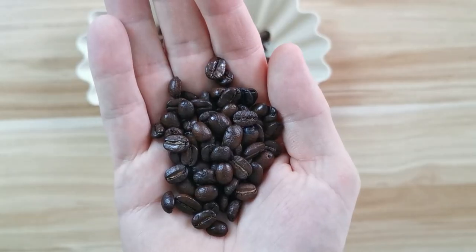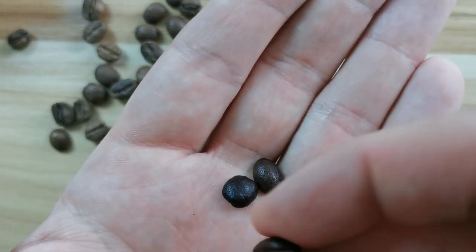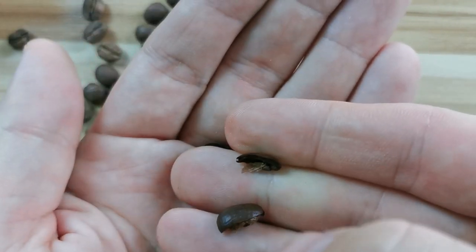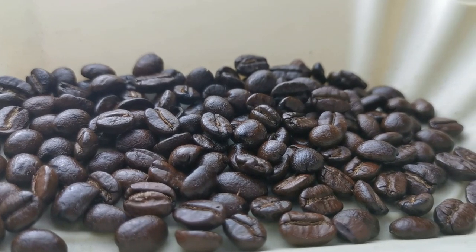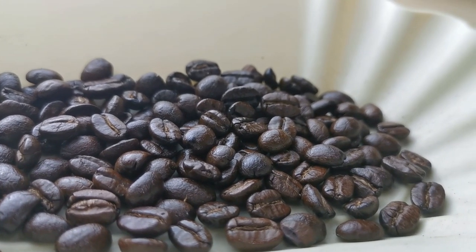Another key difference is that espresso is often the base of a milk drink. Now in front of me I have some quite dark roast coffee that would be ideal to use for espresso. If I were to brew this in an AeroPress or pour-over it would probably be kind of boring — the cup would lack structure, there wouldn't be any perceptible acidity, and it would probably taste kind of ashy and a little bit roasty. However, when brewed at that much more intense espresso ratio, the acidity is just right and the sweetness really comes out.